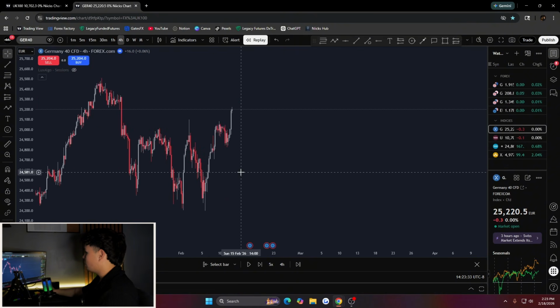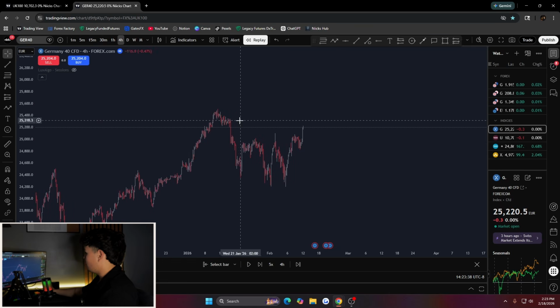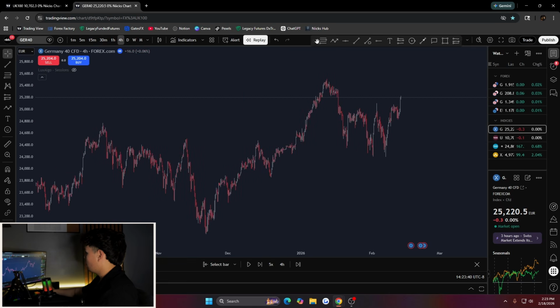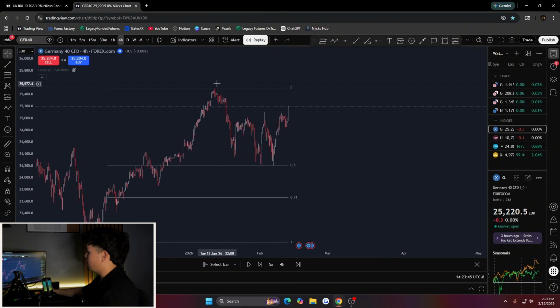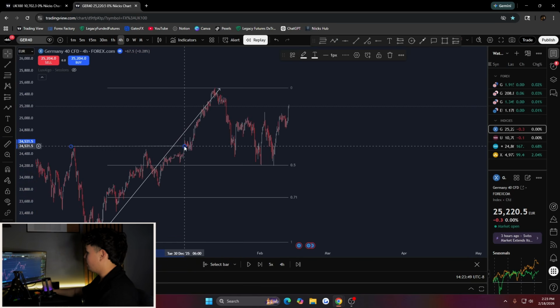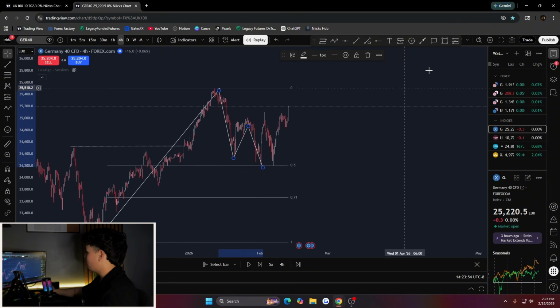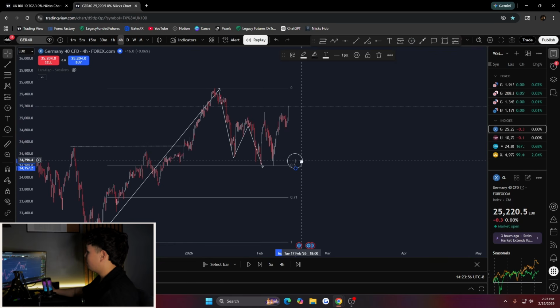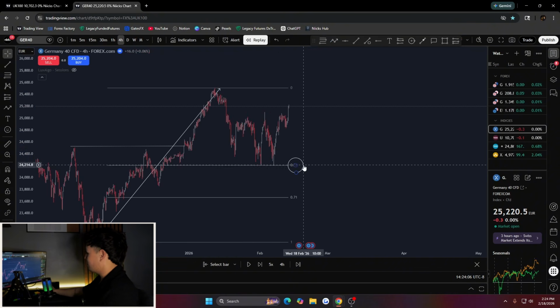So if we go to the higher time frames, first things first, from a higher time frame standpoint, if we are looking at this 4-hour leg, we see that price did end up having this bullish expansion, making a new high here. And what did we see? We saw a pullback. Where did price come into? Came into the 50%. What did we see after that? We saw price continue to expand, making a new high, and then continue with that overall bullish internal structure. This is a picture perfect setup, right?